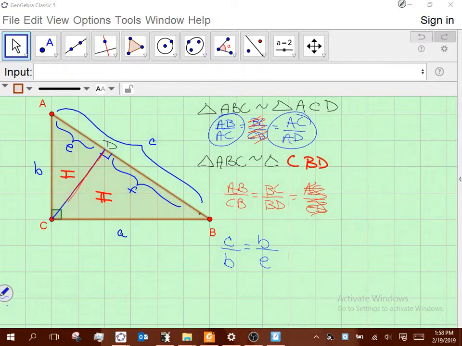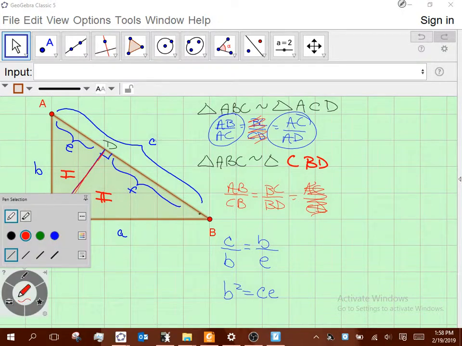All right, so this is this last chapter. B is referred to as the what? The geometric mean. So if I look at the geometric mean between those distances, I get B squared is equal to CE, right? Is everybody okay with that? Yep. All right, let's do a similar thing with the red.